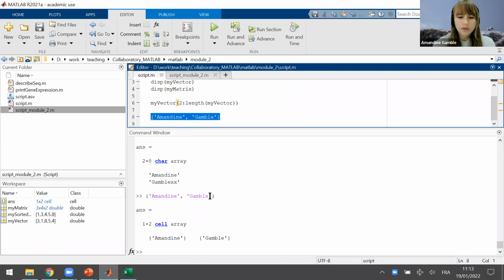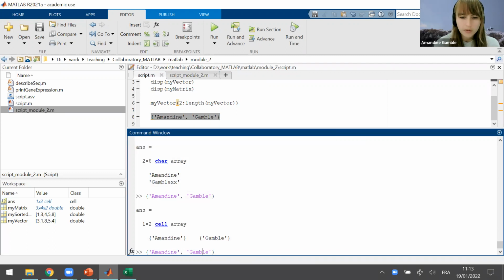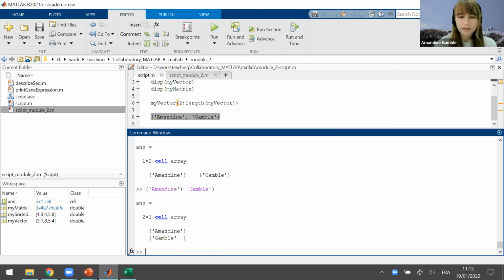And if I try to put them on top of one another, it works. So instead of considering that this was an 8 element matrix and this was a 6 element matrix, it's considered that this is 1 element that is 1 string of characters, and this is another element that is 1 string of characters. So there is no dimension issue anymore. You see the difference? Is that clear?